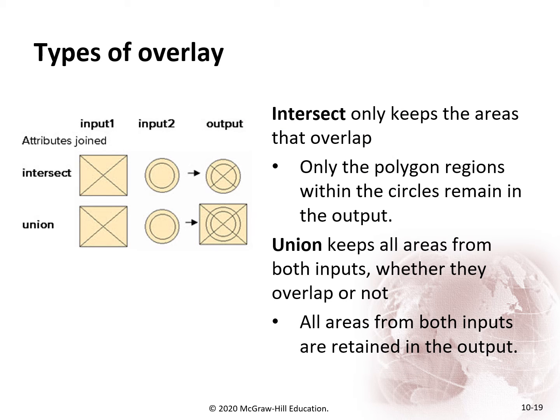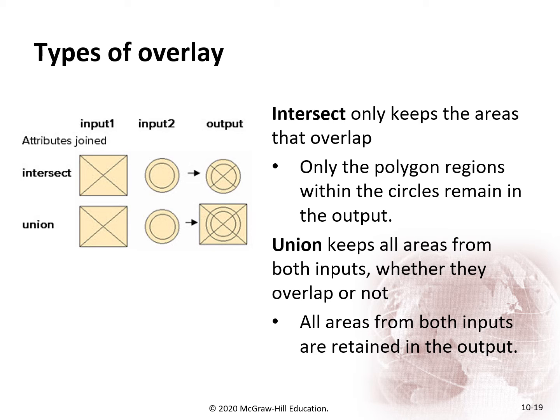So let's look at some basic types of overlays. Basic types of overlays would be things like intersect and union. That's sort of the two biggies. Here we have input 1 and input 2. And so these are basically just two different shapes, and we're going to combine them and show you what that means. So if you do an intersect function between the box and the circle, the output is the common space to both, which is going to be the outside perimeter shape of the circle with the cross lines from the box, because it's just going to keep all that stuff that is common to both and nothing else.